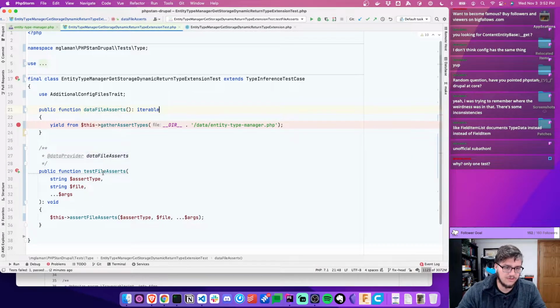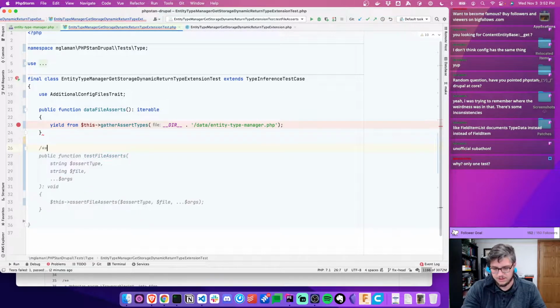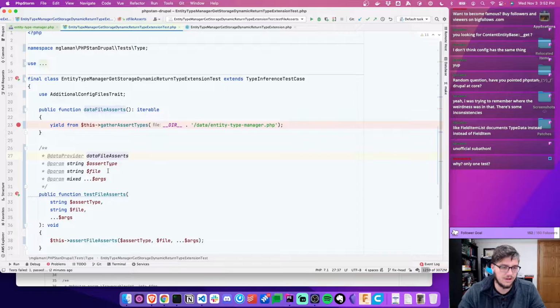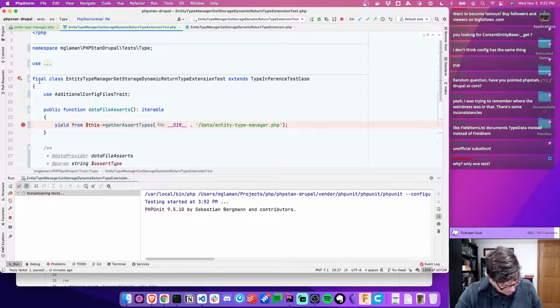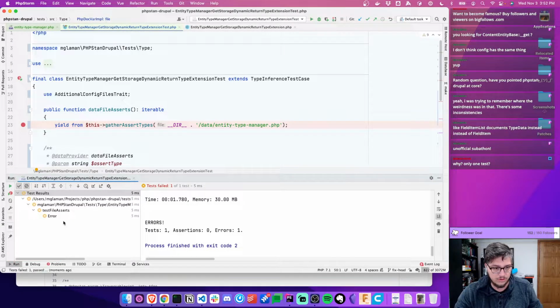One second. I want to fix whatever it wants me to define for the mixed. That's good enough. Data provider. So if we run that, let's run it one more time, because I have to cut right at 4 and call back a few people and jump on another call.